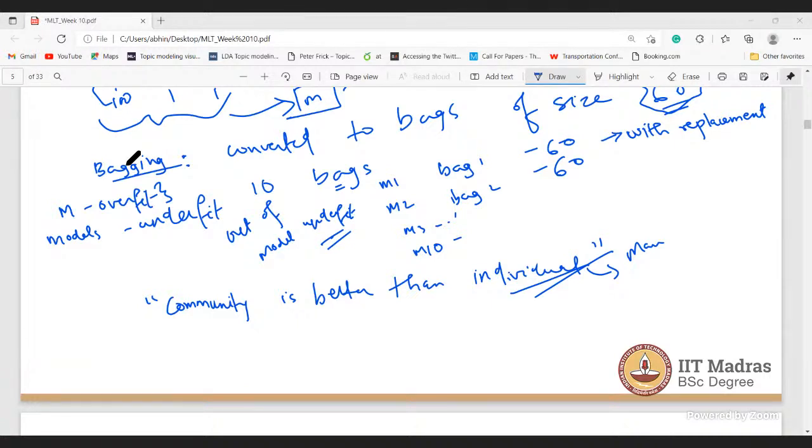See, that's what I am telling you. Say for example, you have 10 models, right? M1 is very good. It has like 95% accuracy. And say for example 50% are very good, 95% accuracy, and the remaining are not good.